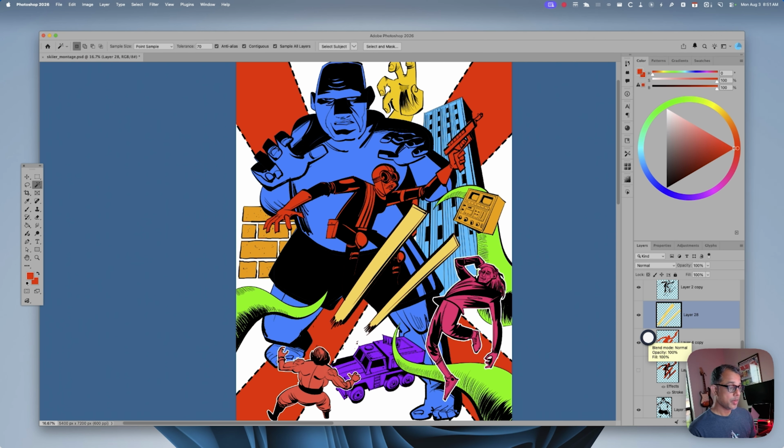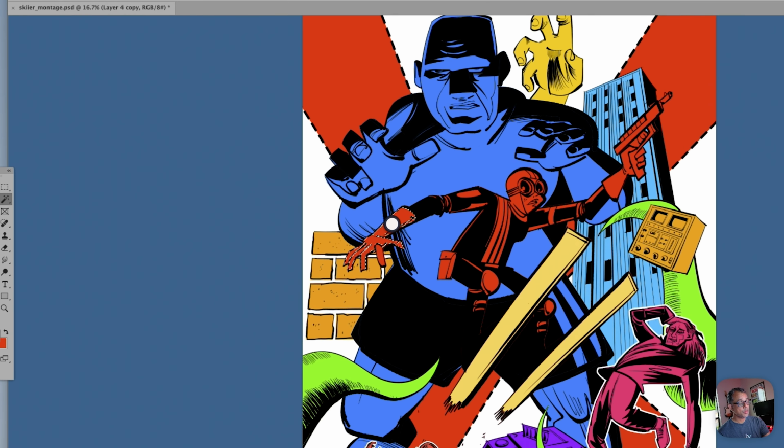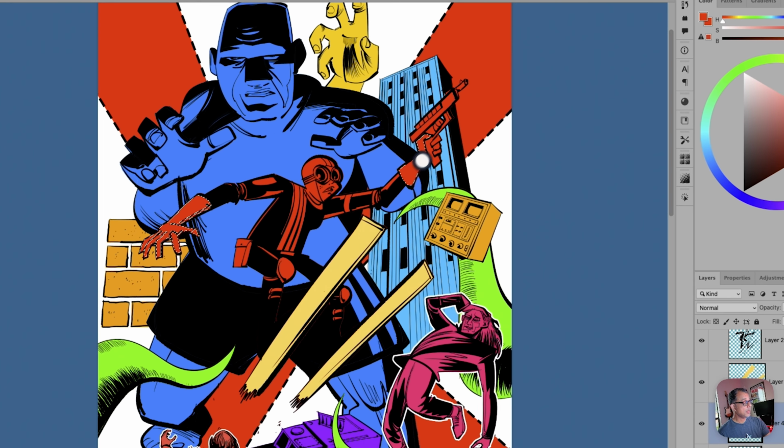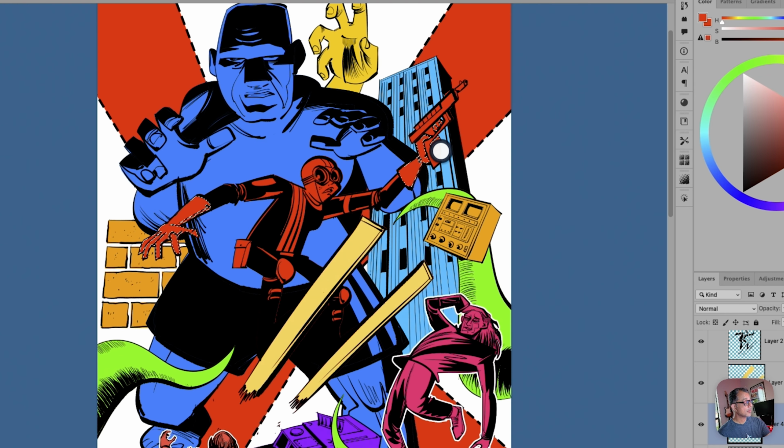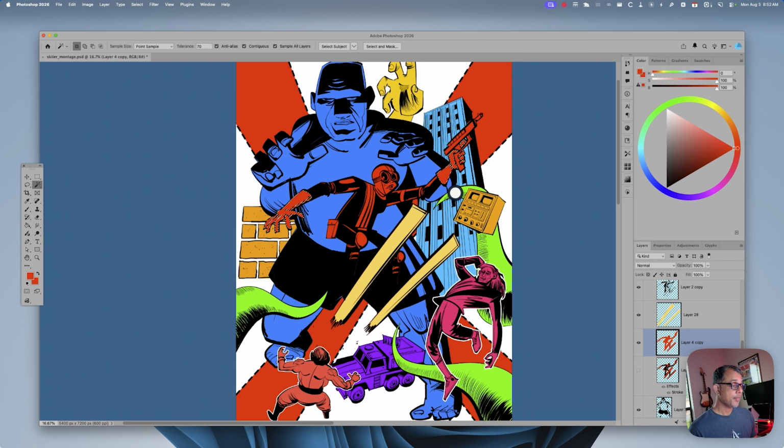Let's see what that does when I look at the values for the character. If I hit Command Y, we have good contrast. Now we can distinguish the skis from the other surrounding elements, which is good. I'll go back to what I refer to as the base layer, B-A-S-E, this red layer here. That is the layer that I'm going to extract the other colors from. Let me give you an example. I'll use the magic wand tool and select the hands here. By holding down the Shift key and using the magic wand tool, I can add to my selection.